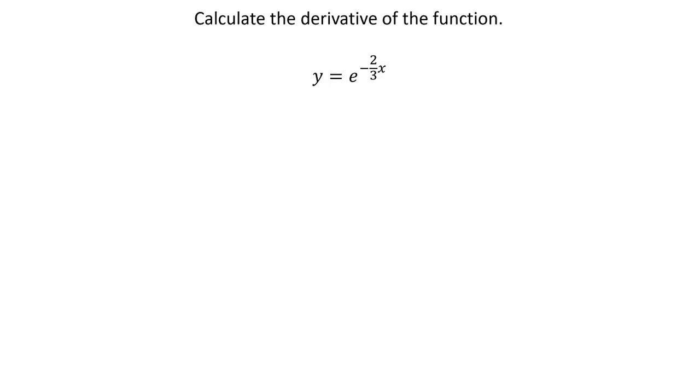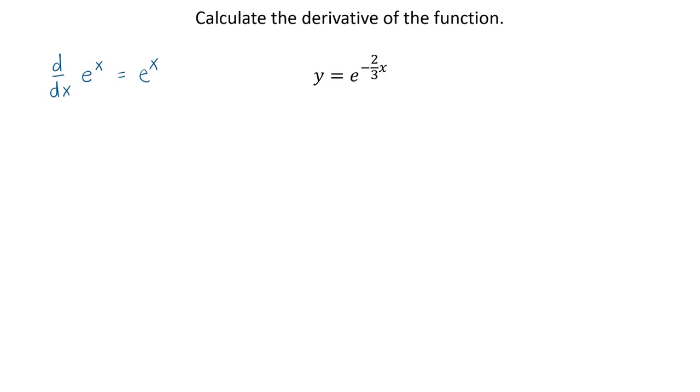In this video, I want to do a couple of examples of applying the chain rule to the natural exponential function e to the x. Now, we already know that one of the coolest derivatives of all time is the derivative of e to the x, and that's just e to the x. But that rule doesn't cover e to the 2x or e to the negative 17x or anything other than e to the 1x. To find the derivatives of those types of functions, we have to refer to the chain rule.